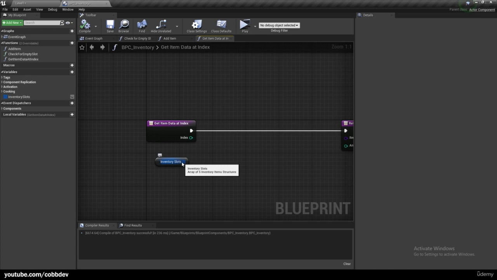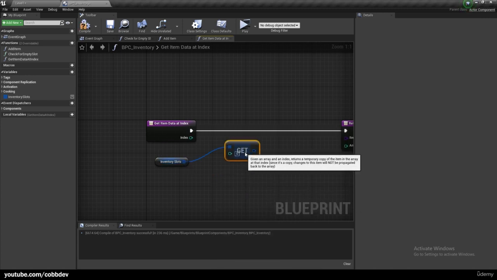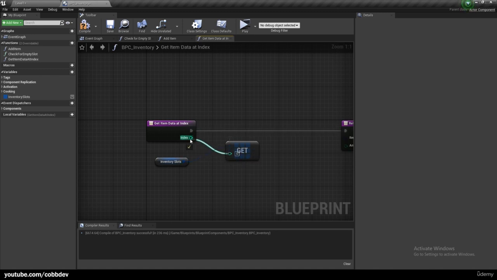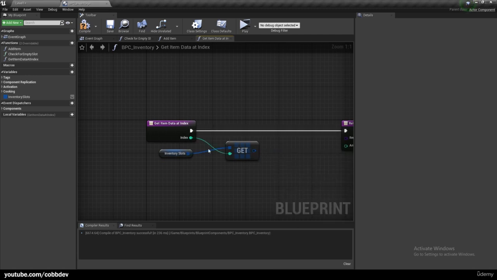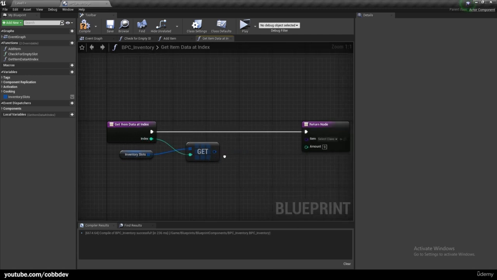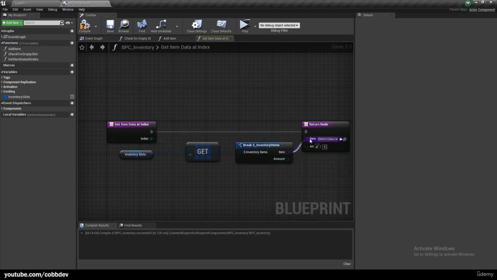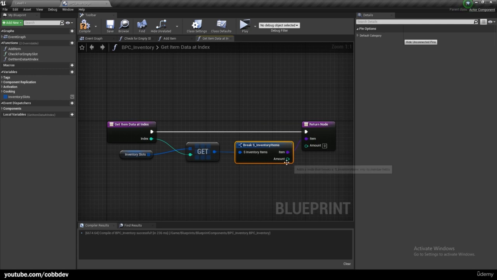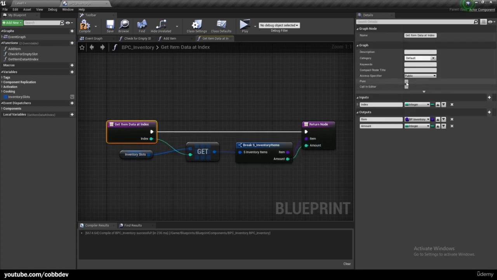Let's get our inventory slots here, and we will get a copy from the index of our input. So now this outputs an array element at this index. So we just need to break it and plug in our item to our item and our amount to our amount. So pretty simple function here. Let's also make the function pure so we don't have to run the execution node, and compile and save.